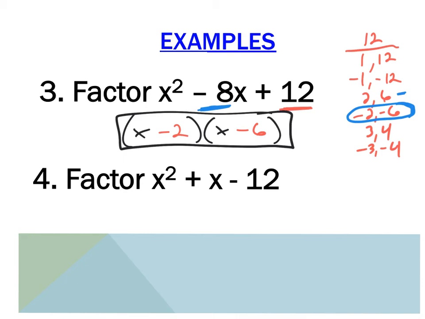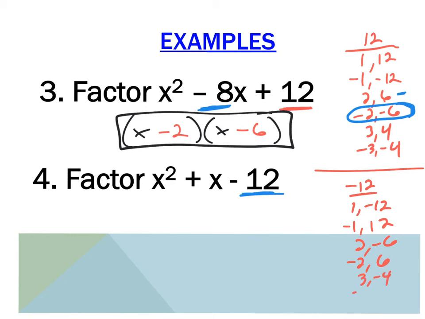And then the last one, factors of negative 12. Well, if it's a negative number, one of the factors must be negative. So if we list our factors of negative 12, 1 times negative 12, but also negative 1 times positive 12. Make sure you do the opposite of those. 2 and negative 6, so also negative 2 and positive 6. And then lastly, 3 and negative 4 and negative 3 and positive 4 multiplied to negative 12.